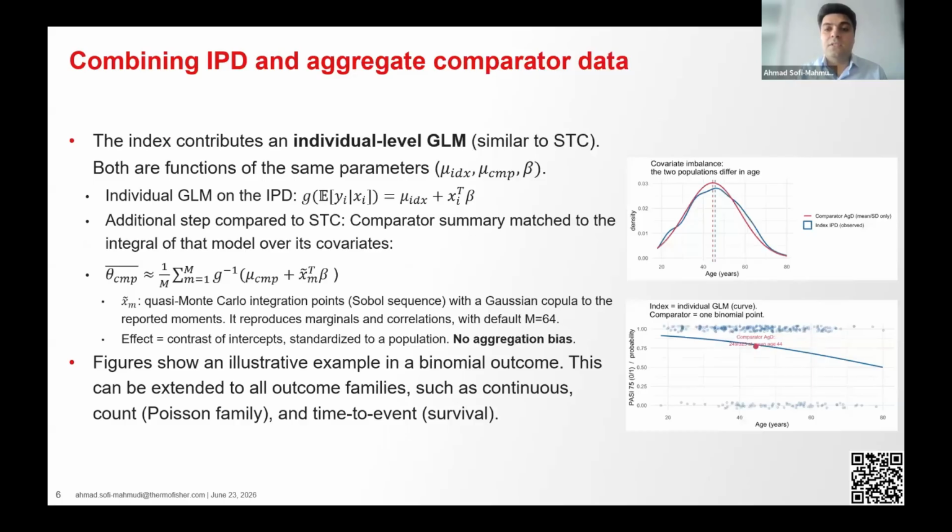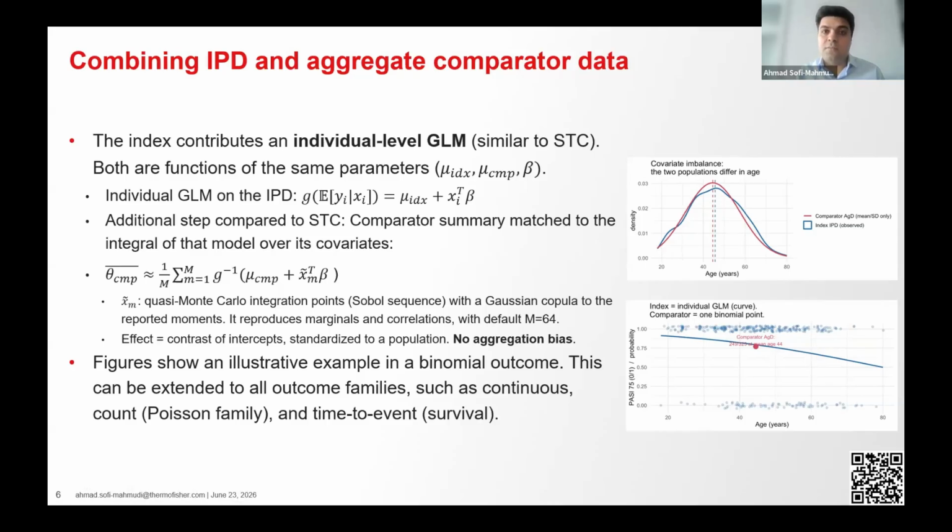As we discussed, we have all the data for our IPD trial, but for the comparators, we only have points. Like if we have mean age, we have just this line. The red one is just a mean, and this is the normal distribution for that mean. And in terms of the outcome, we can fit the full GLM on our IPD data, but we only have 1 point in that space for the comparator.